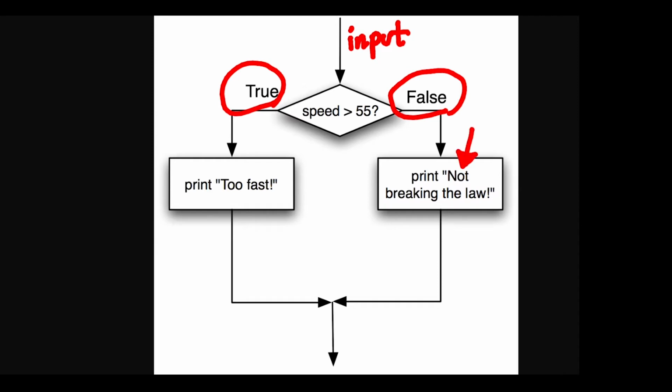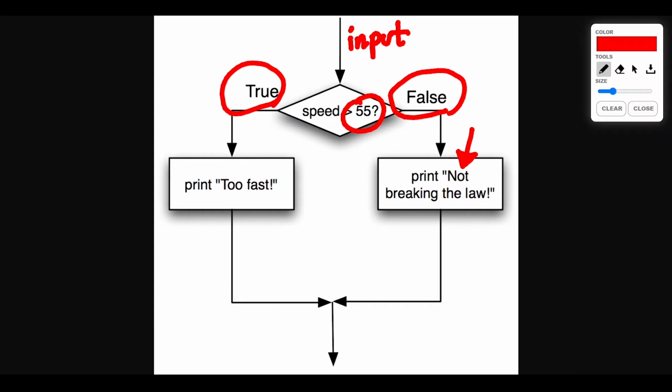This is basically a great example of how conditionals work, using something as simple as how fast you're driving. Now, a computer does if statements just like our brains do. So there's some input. In this case, it looks like the input is speed. You can see your speedometer, and you can say, if I'm going the speed limit, then I'm fine. If I'm going over the speed limit, then I'm not fine. And that's basically what this is showing right here.